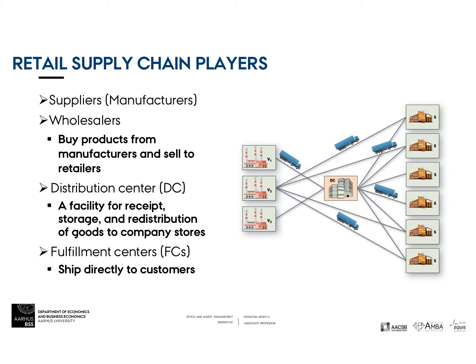sometimes even not existed. So in this picture, you can see a simple network to show the supply chains. You have multiple retailer stores, and they have multiple suppliers. The products are transported directly to the stores, or some of the products actually go through the distribution centers. For example, the supplier 2 here delivers all the goods directly to the stores, and suppliers 1 and 3 actually need to transport the items to the distribution center, then distributed to the individual stores.